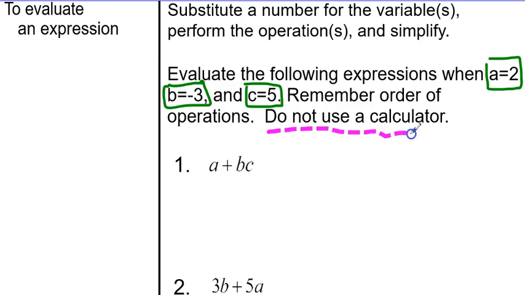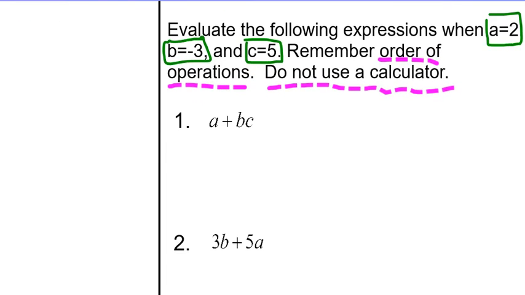Now, remember, what we mean by do not use a calculator is you can't just type the whole expression in and evaluate it. If you need the calculator for a little piece of it, that's fine, but you need to be showing me your work. You need to show me that you can use order of operations. If you don't show me that, you're not getting credit for this.